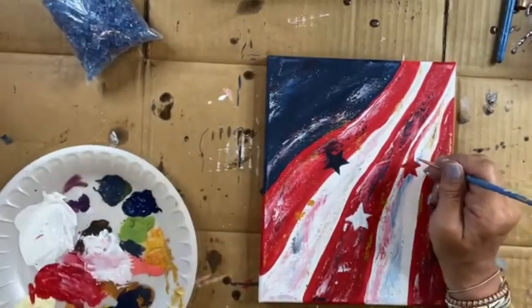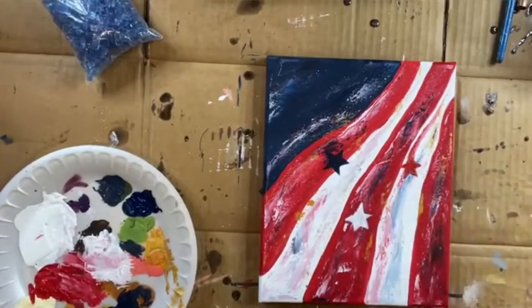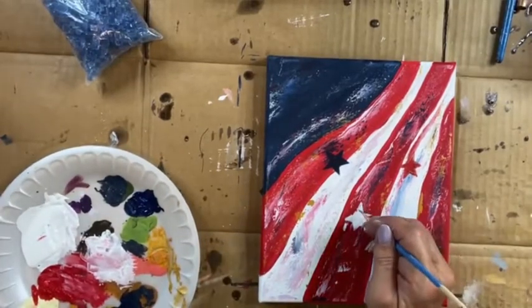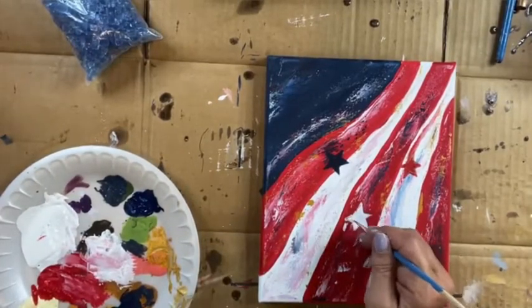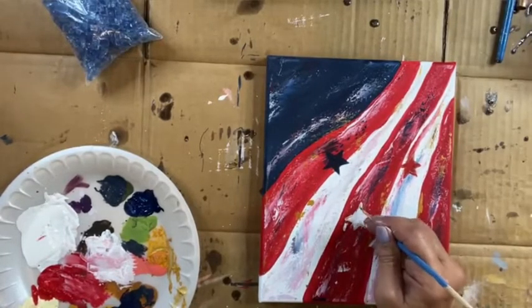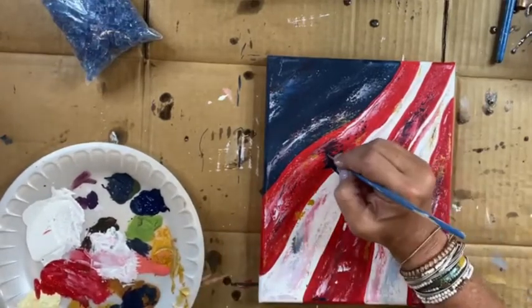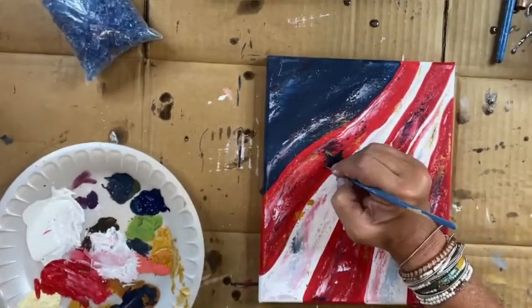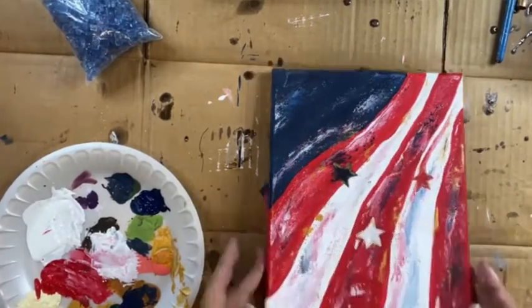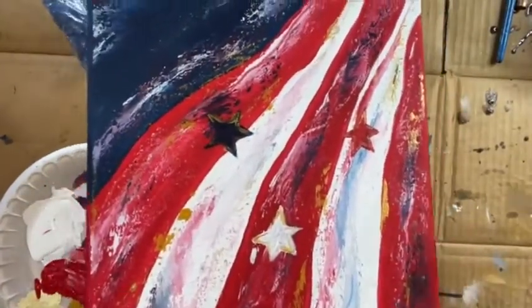And then we're gonna use our pen as well. So very loosely outline your stars. Kind of help them pop out a little. I'll hold these up close so you can kind of see. So there's kind of what that's going to look like.